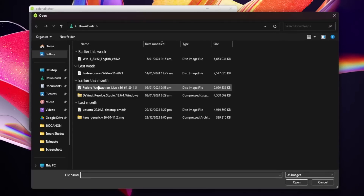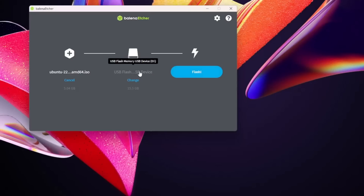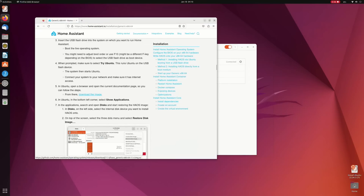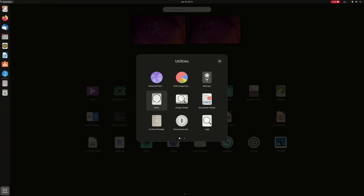Install the latest Ubuntu Desktop onto a USB drive and boot into the live environment. For Zima boards in particular, they have eMMC flash storage — I believe it's 32 gigabytes built in. Depending on your device, you are going to wipe the data on the drive, so make sure you back everything up before installing Home Assistant OS (HAOS). Once you're in the Ubuntu live environment, download the HAOS image from the page shown here, open up GNOME Disks, and navigate to the drive you plan to install on.